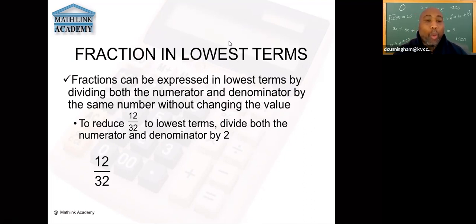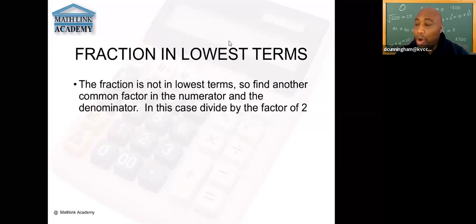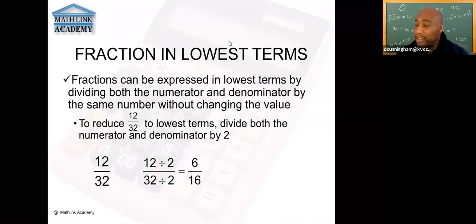One way we can do this is to ask what number goes into both 12 and 32 evenly, and then divide. One of them, as it says here, is 2. 2 goes into 12, and 2 goes into 32 evenly. 2 goes into 12 6 times, and 2 goes into 32 16 times. Now we have another proper fraction, 6/16. A lot of times you want to make sure you reduce it to the lowest term. Again, our key is the lowest term, and the key word here is lowest.